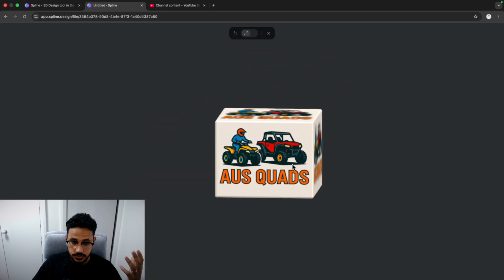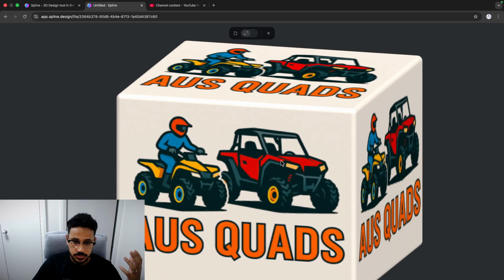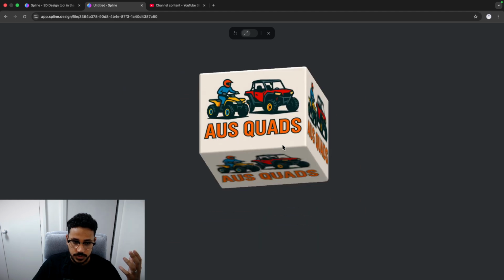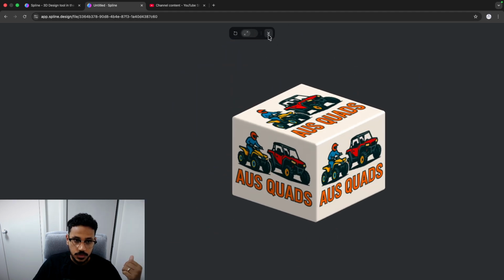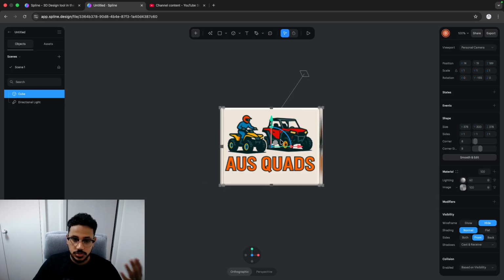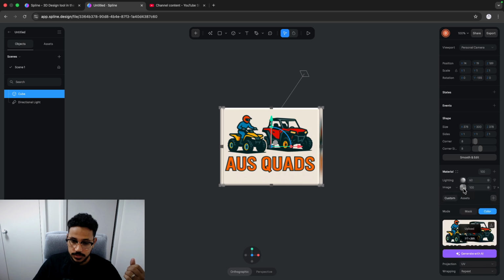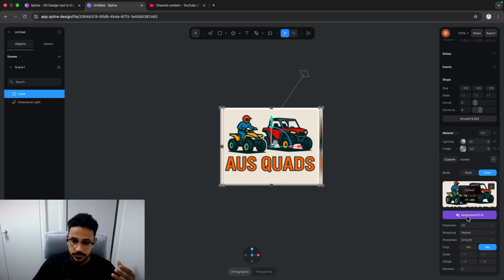So first of all, this is how you can add an image to a 3D object, and it looks pretty cool. You can zoom in, you can zoom out. It's across all of them. But what if I want to add a different image on different sides? Again, let's click over here, and you can see that we have different options. The main one that we're going to be playing around with is the UV one. Everything else, there are actually different things that you can do, and I'll show you what we can do with those. But for now, UV applies the same image across all surfaces.